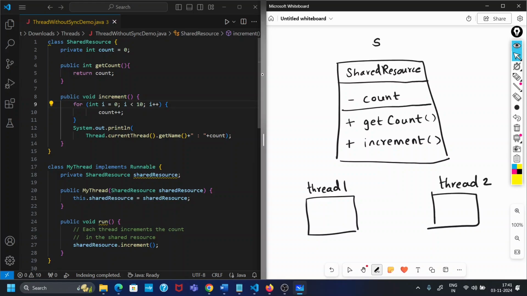Now, how exactly do they share this particular object or resource?